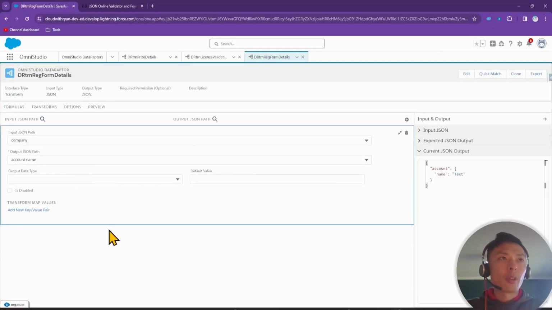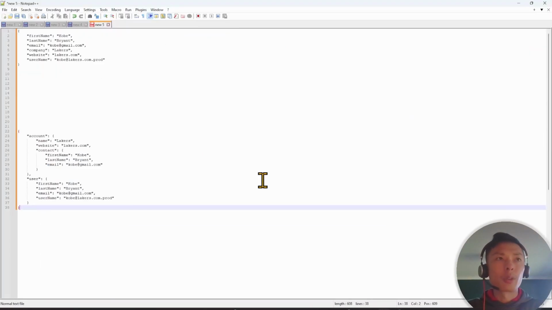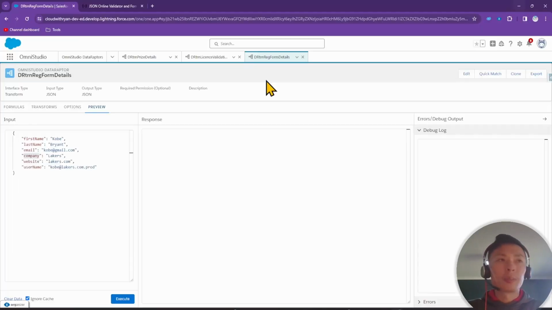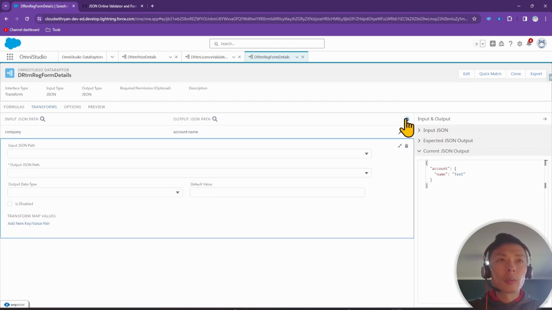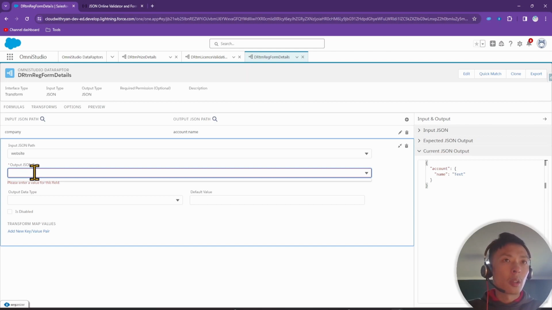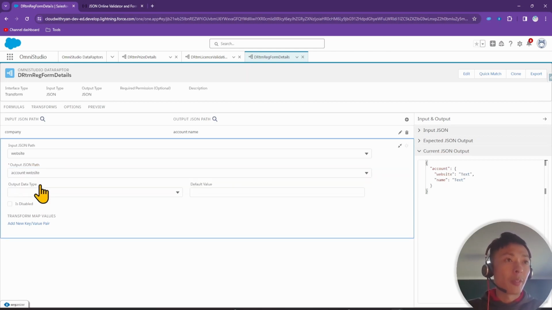So coming back to this, let's move on to the next attribute, which will be the website. Website, and I believe account has a website field as well, so we don't need to make changes like we did back here.